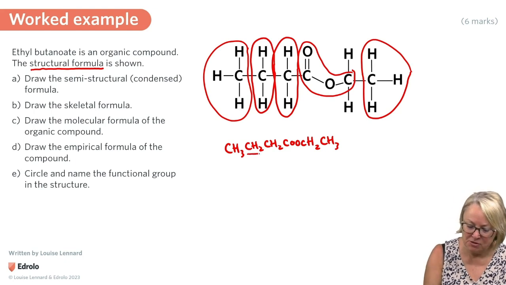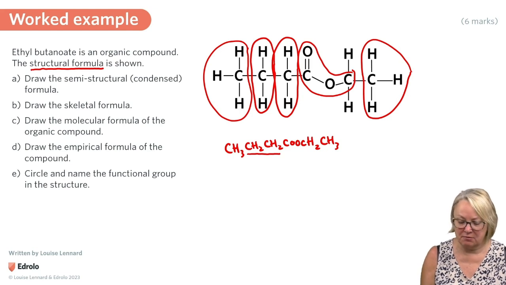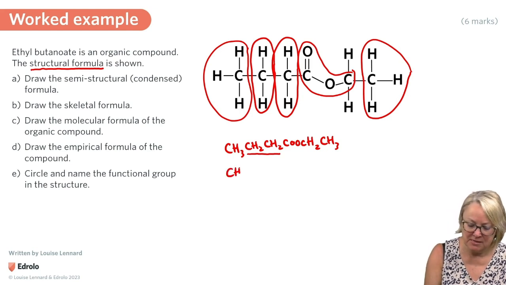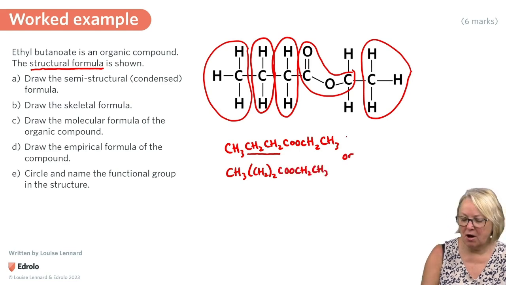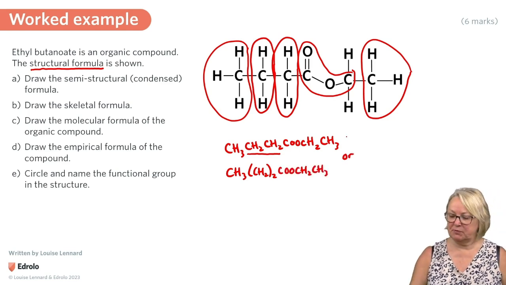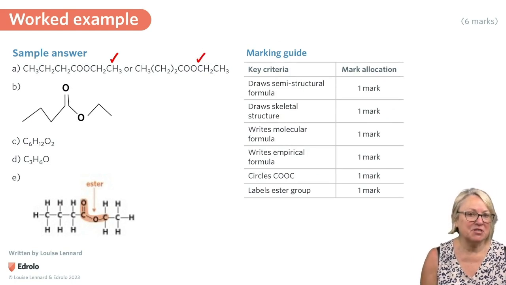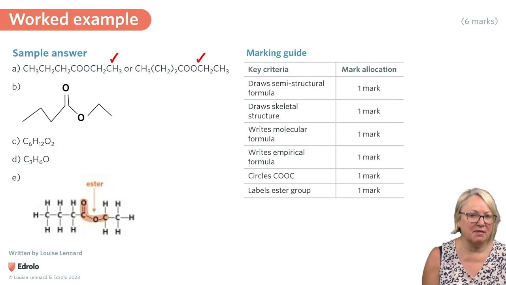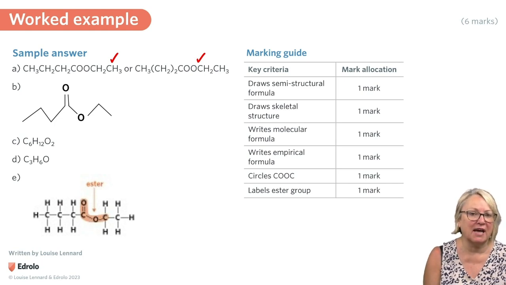The other thing we can do, and both of these versions are correct, is we can say we've got CH2 twice, and that's inferring it's in the length of the chain. So either of these is acceptable. So either this or this. From our semi-structural formula, we can start then or directly from the structural formula, we can start writing our skeletal formula.